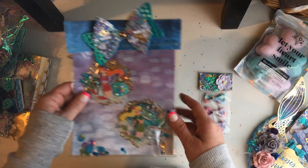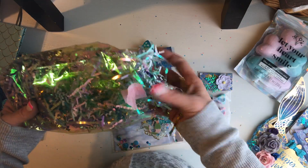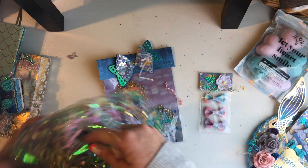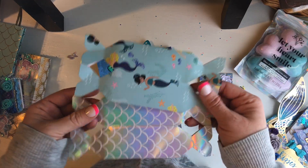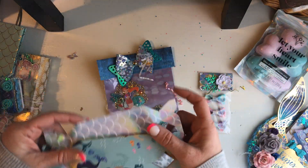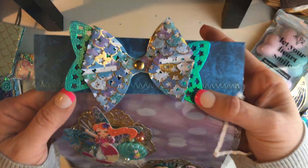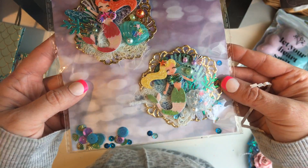The box was really cute and everything had this really beautiful mix in it — look at those colors, they're so beautiful. And then these really beautiful iridescent bags, I love those. Then she had some stuff — she had candy in one of these and flowers in the other. I opened them already and my husband ate the candy.